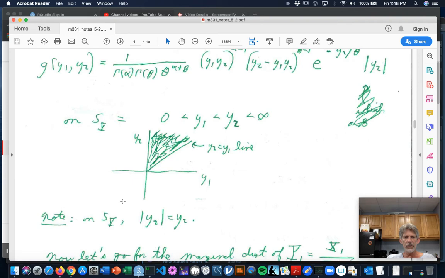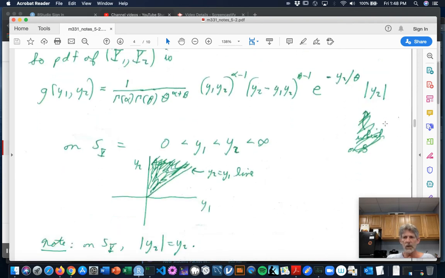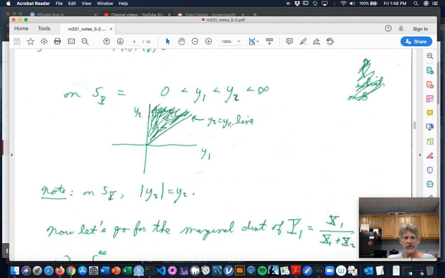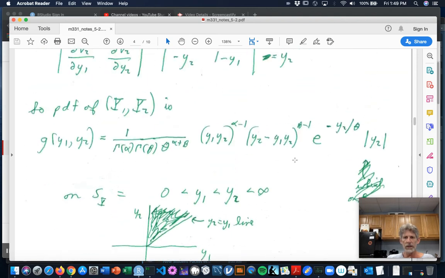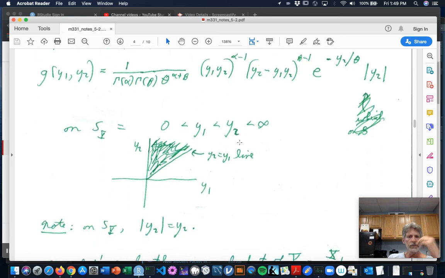Now, back to this Jacobian. Since the y2 is definitely positive, it's just equal to its own absolute value. So I could really just drop the absolute value signs here, and I could maybe stick the y2 somewhere else, like maybe inside of here. Well, maybe I could pull out the y2 to the alpha minus 1 and stick on a y2 with it, whatever. But I'll just think of it here as just going to be y2.